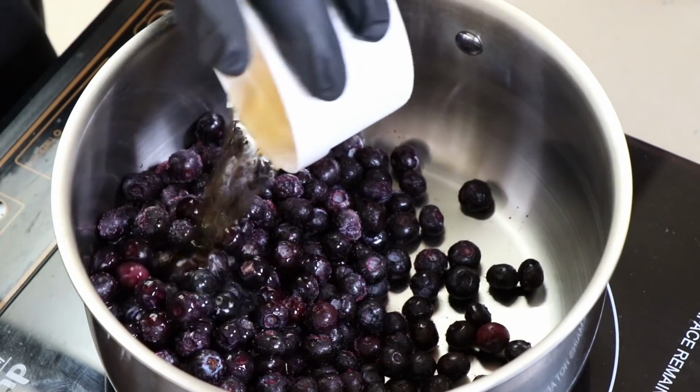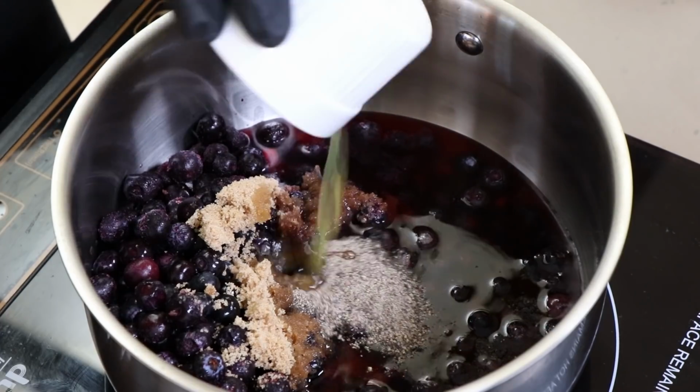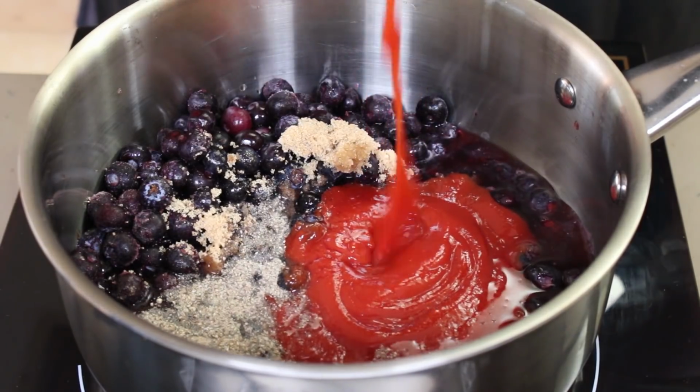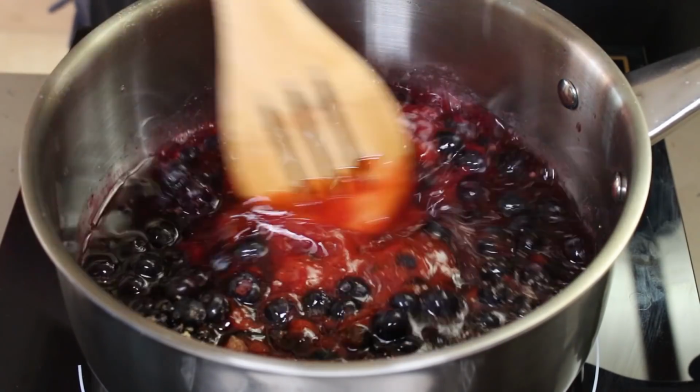Next, I'm adding 1/2 cup of apple cider vinegar, 1/2 cup of water, 1/2 cup of brown sugar, a teaspoon of ground black pepper, 2 teaspoons of limoncello, which is a lemon liqueur, 3/4 cup of ketchup, finally a tablespoon of molasses. Let's give everybody a stir in here before we turn this on.